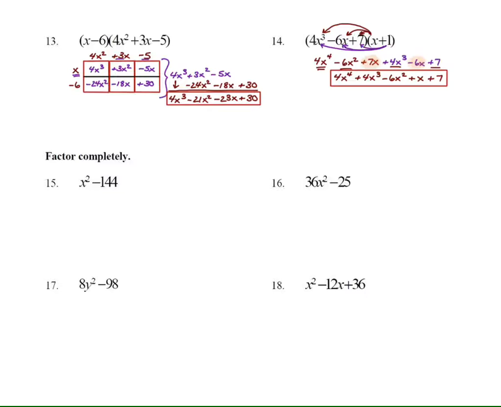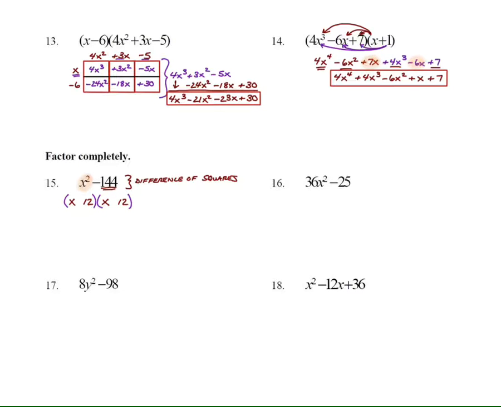And so the check would be, if there's no greatest common factor and it's a binomial, if it factors, it would need to be a difference of two squares, meaning both terms are perfect squares with a subtraction in between. And in this case, we have that. X squared is a perfect square, and so is 144. So a difference of two squares factors in a very specific way. It will factor into two binomials, and each binomial will be made up of essentially the square root of each term. So the first term in each binomial comes from x squared, which is x and x. The second term in each binomial comes from 144, which is 12 times 12. That's why it makes it perfect squares.